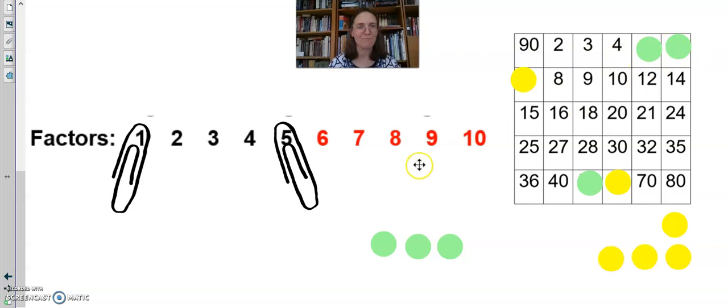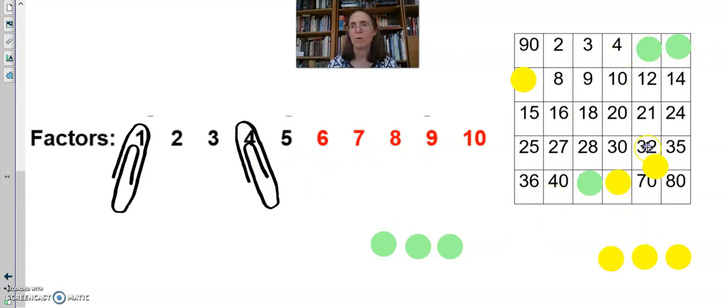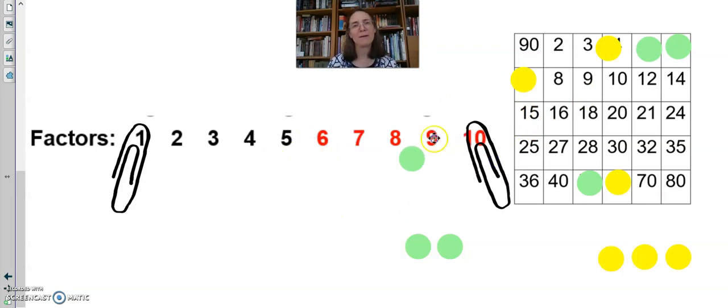So now I've got two in a row. You might want to think, hmm, I'm going to block her right now. You've blocked me? Well, hmm, I'm going to move this to ten, because one times ten is ten. Any number times one is ten. And you might say, oh, fine.